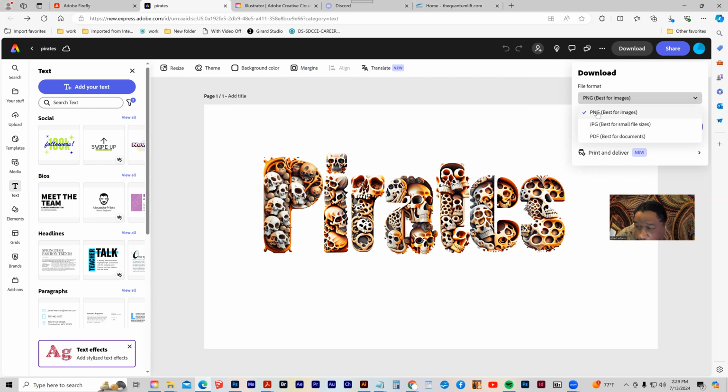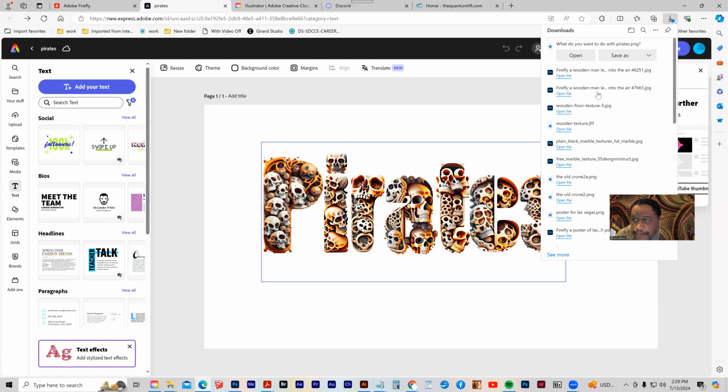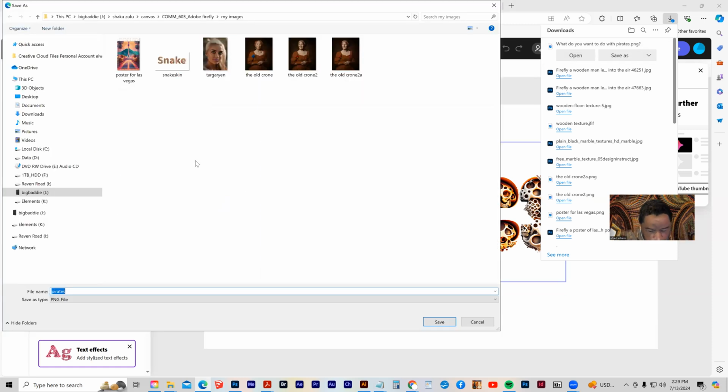For an image like this, I would probably use PNG, especially if I wanted to make the background transparent. JPEG would be good. PDF would be more if I'm creating a document like a poster. I think I'll use the PNG option. I'll click download. And then I'm going to save this into my images folder and click save.